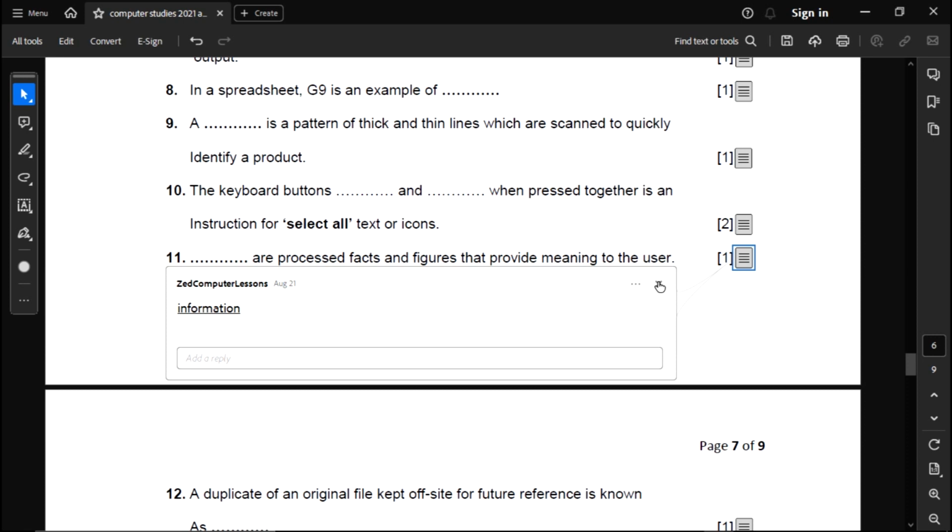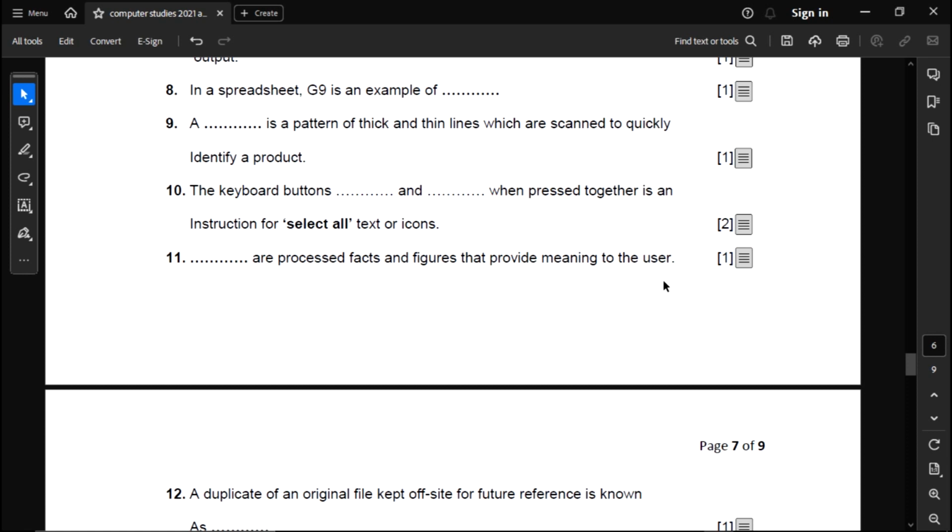So now those answers that they wrote have now become information, because you're able to identify this one has failed, this one has passed, because they have been processed or marked. So that's the difference. So processed facts and figures that have meaning to the user, or in the example I've been giving you, meaning to the teacher, that's called information, not so. So the correct answer here is information.